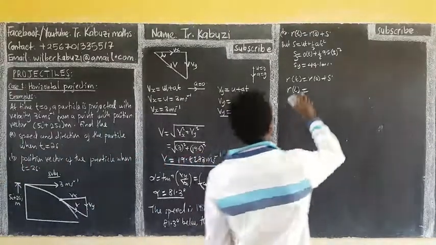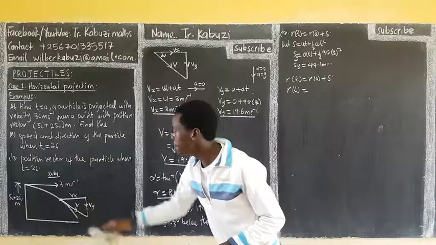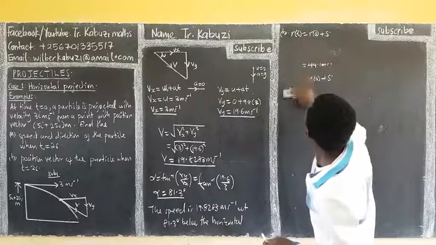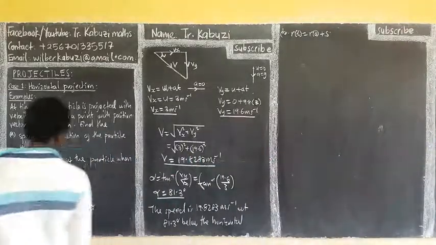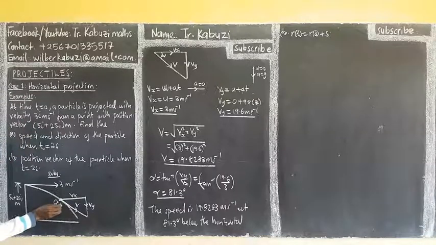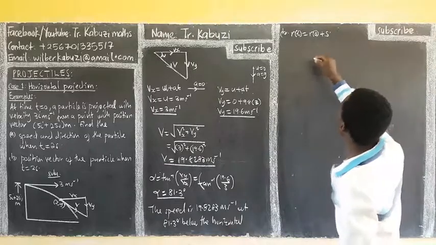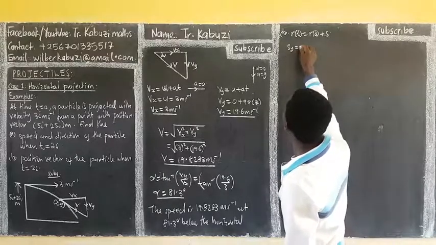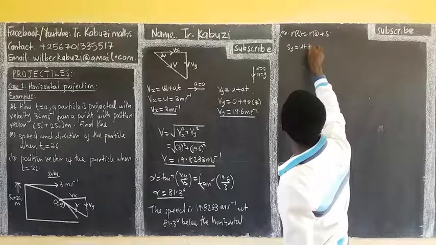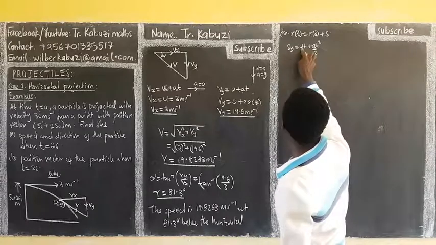Now it means that we need this point, so our S there is going to be defined by, because this point is moving, we are going to have our X, Y. We need the displacement in X, and also the displacement in Y. So our S_y is going to be, we have seen, u t plus a t squared over 2.